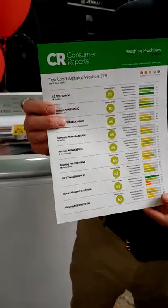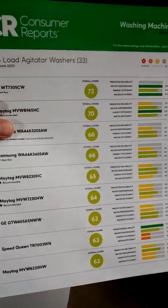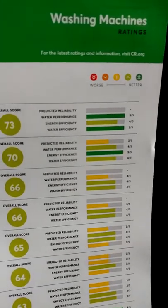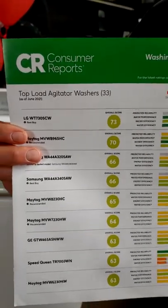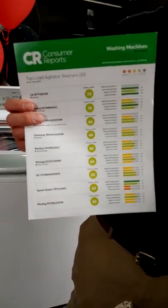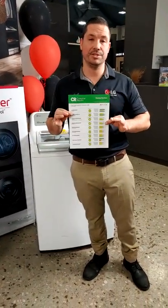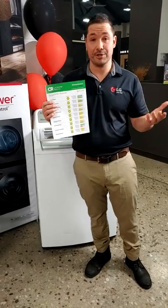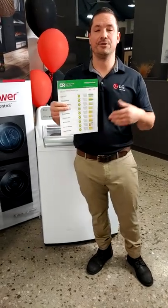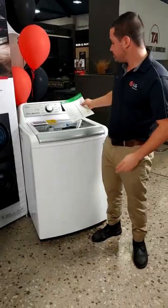If you don't know about Consumer Reports, it is the most trusted publication in consumer goods. You can look up different services like cars and even insurance and cell phones and all sorts of things. And they don't take money for advertisements. So oftentimes you'll see certain awards being like, oh, this is the most important award of the year, but you can pay them for that. Consumer Reports, you cannot pay them. They don't pay for advertising, and it keeps their data really legit. The reason we champion this so much is because we look so good on it. It's just really fair tests and consumer feedback, and you'll see that LG continually tops the charts, especially when it comes to laundry.